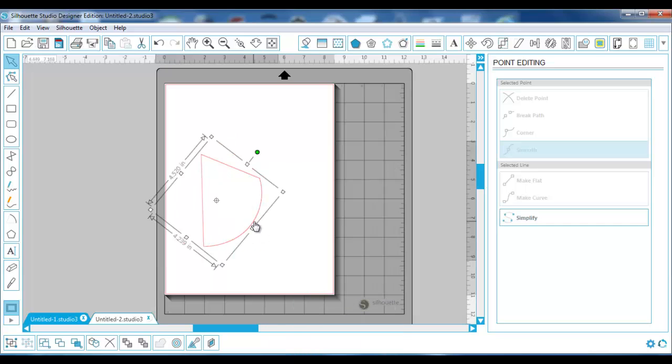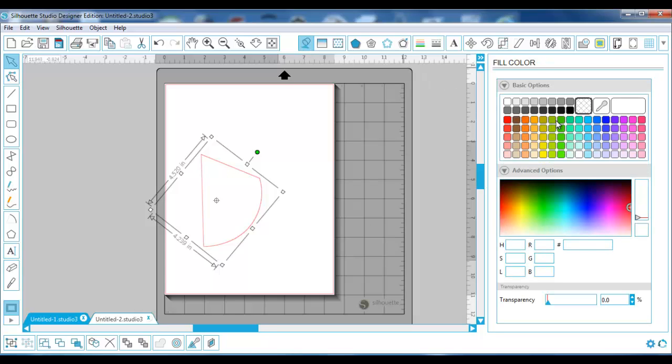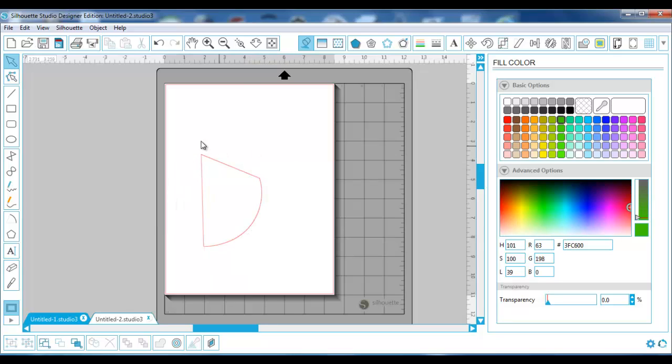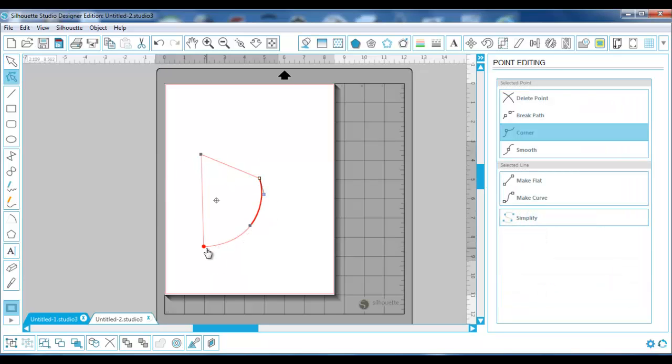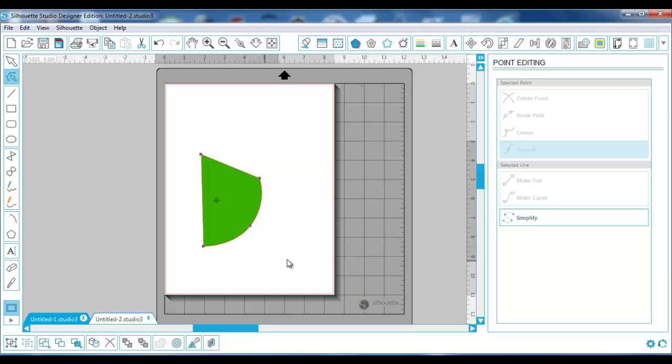Now I'm going to fill it with a color, but watch and see what it does. We're going to fill it with a green. It doesn't fill, does it? Because it hasn't quite made that compound path. So what I have to do is double click on it again, click on this red point, click on this red point, and there we go. We have filled that with a compound path. Then you'll also notice that you have your little freehand tool.